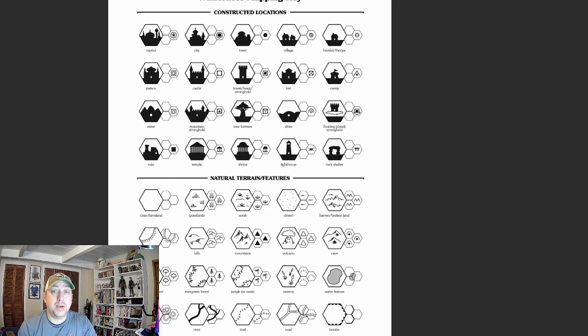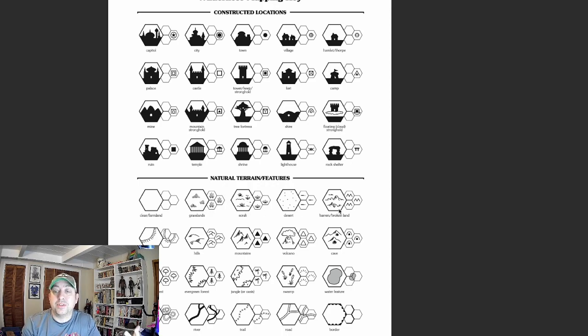So you can see you have your capital city, your town, your village, hamlet, all of this stuff, and also icons for the natural terrain. Your farmland, grassland, farmland's easy because it's just blank.